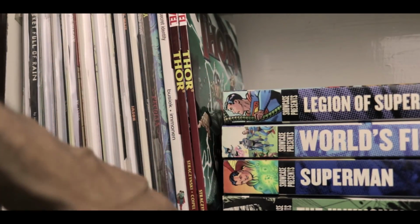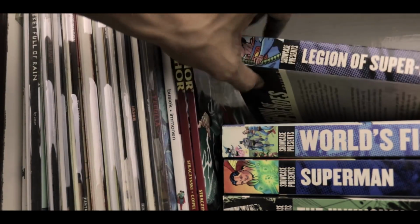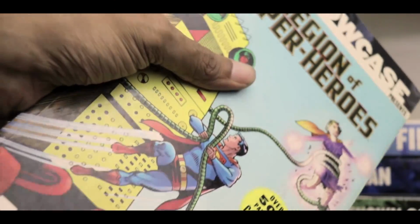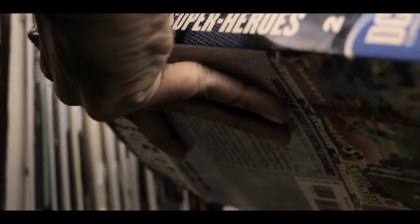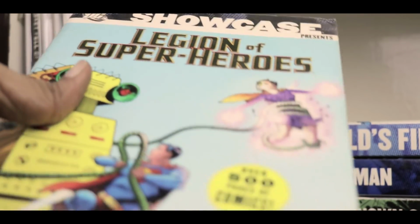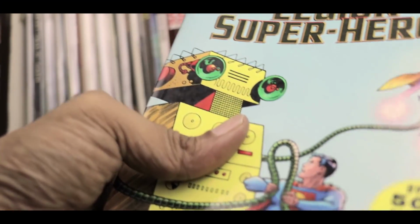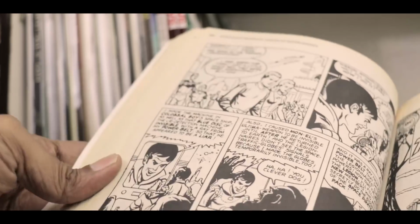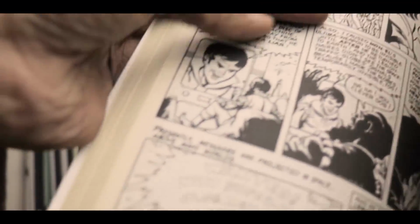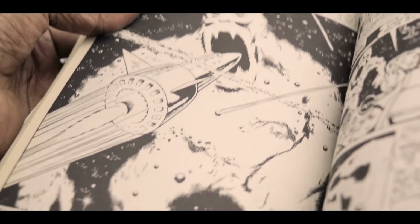On this side, I have a couple of volumes of Showcase. Again, just stuff I've picked up on sale. Not really collecting them in any order, so I've got Volume 2, Volume 3, Volume 1 of The Unknown Soldier and The Ambush Bug 1. I like Showcase because they're a nice, cost-friendly way of getting a whole bunch of pages of original comics. So you can see how certain series started out, how certain characters were introduced, etc. without spending a lot of money.